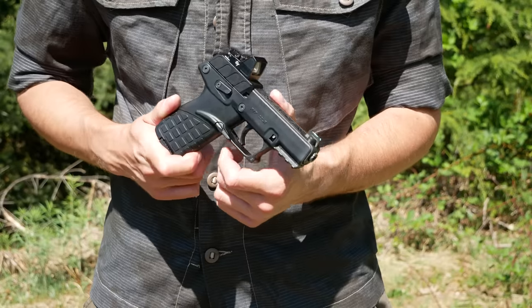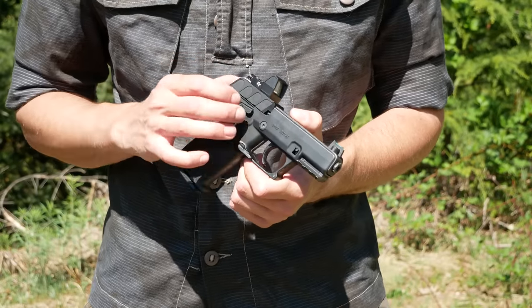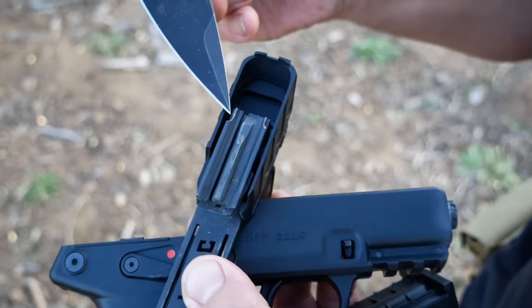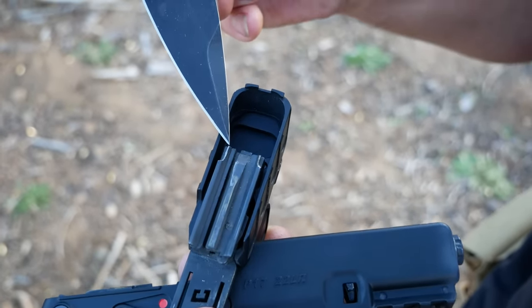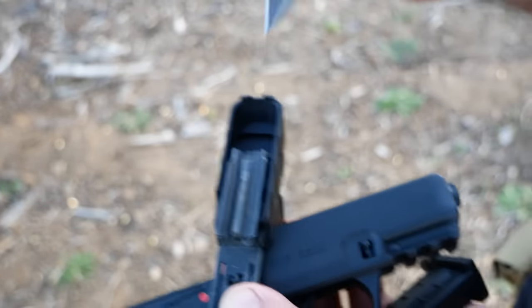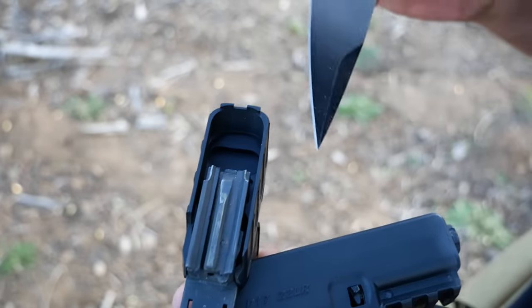There is, however, one source of concern with this slide. The interface on the bottom of the breech block, where it interfaces with the frame rails, started to chip. All right, so the thing you're pointing at right now is the piece that just broke off, which is bigger, I think, than the piece that... No, wait. Which side was missing before? I'll have to check the footage. This side was missing before, I think.